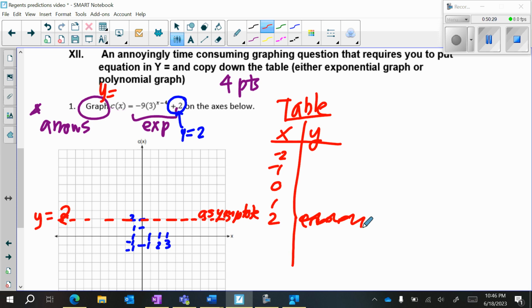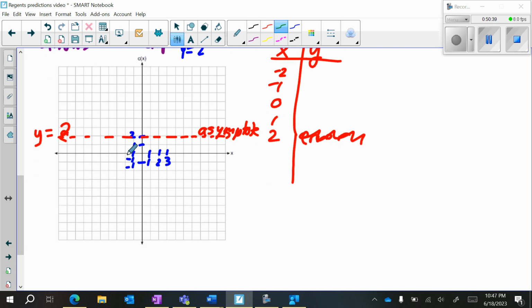That's not a good way to do it for this. Only for the log, you can do that. All right, so now the next thing to note is the graph. The calculator is not capable of showing what's really happening around the asymptote. You kind of have to know it. So after you copy down your points, you have to figure out what's the behavior around the asymptote because the calculator kind of just makes it stop. It won't show arrows on the calculator.